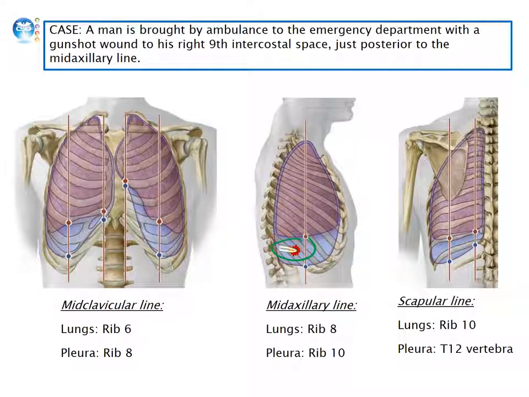Well, as you can appreciate from this image, this bullet has missed the right lung. It has traveled through the thoracic wall, through the costodiaphragmatic recess, through the diaphragm, and likely would have stopped somewhere in the liver. As a reminder, the liver lives roughly in this location here.